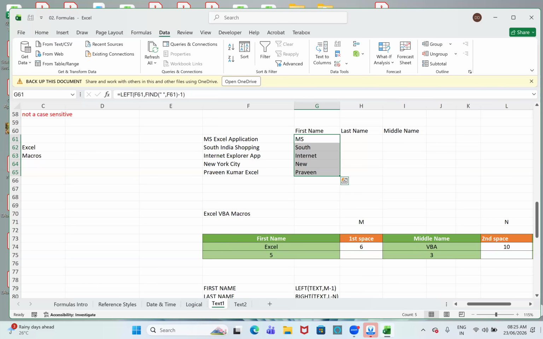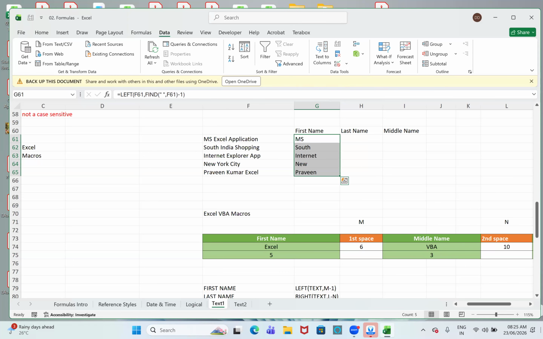Okay. Now you're getting all the first names. Now coming to last name. For last name, which function do we have to use? To get last name, which function do we have to use? Right. Right function. Hey, just now we explained what is the use of left, right, mid. To get only the last name, why are you thinking so much? Okay, last name. What is the logic to get only the last name? From where will your last name start?